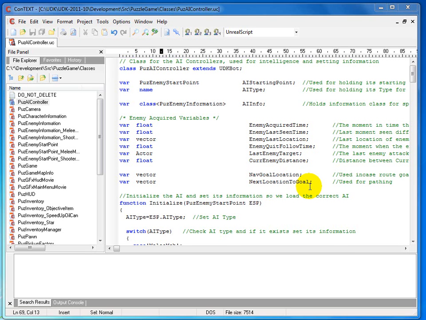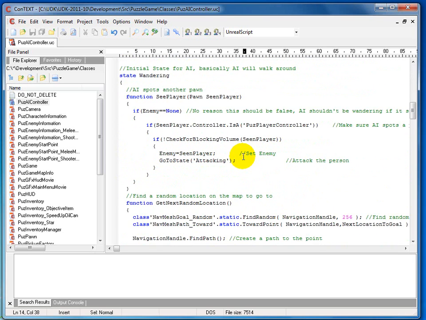Sometimes you can't go from point A to point B. Sometimes in order to get to point B, you also need to hit other points along the way, and that's kind of how this works. So we have those two vectors which hold that information for us. Then we're going to go down to our wandering state, and we start off with function CPlayer.